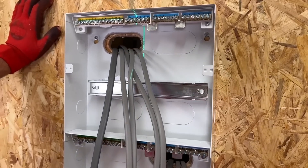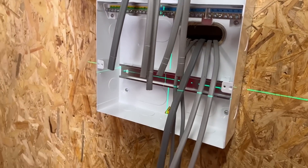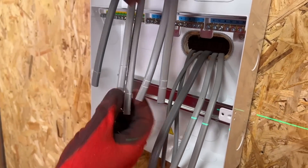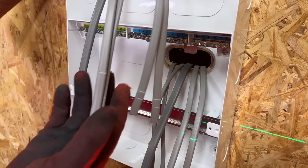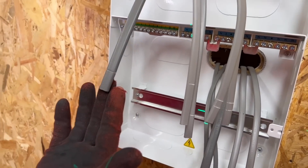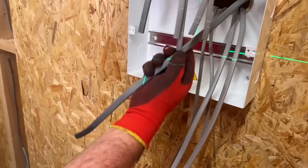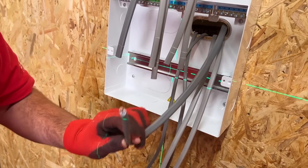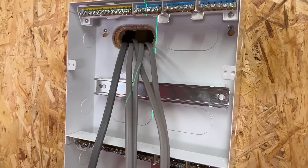Within this multi-row, we're going to use the top row to house the AFDDs, and it's always interesting to help people identify their cables coming into a board. So what have you done this time, Rick? We've got two ring circuits here. To identify them, I've got two nicks here for those ones, and a single nick on this one. Slightly larger cable. I've actually got another one here which is for the cooker circuit. So if you have a look on this one, there's no nicks, so that clearly identifies which is which. And as that's going into the AFDD, you've got it in the correct section at the top. That's logical.